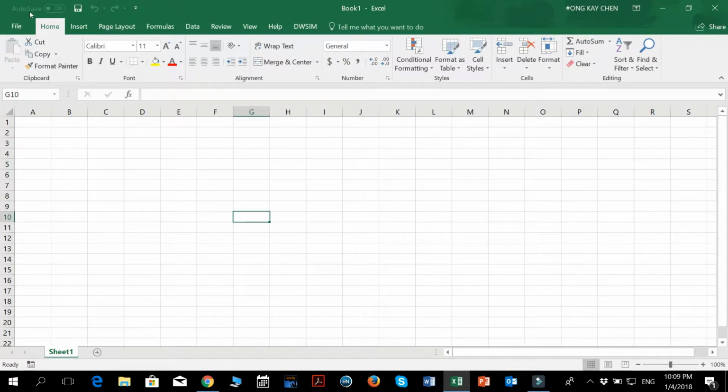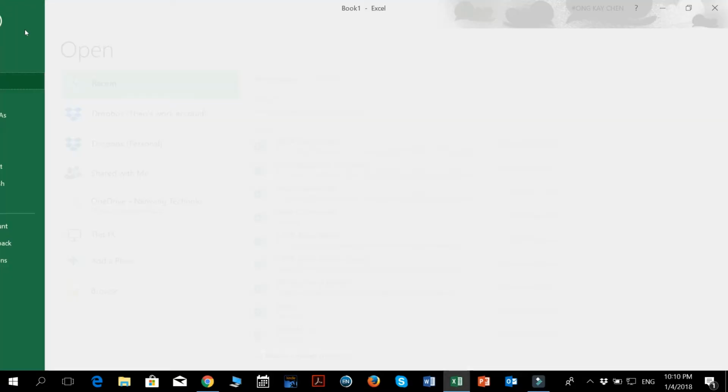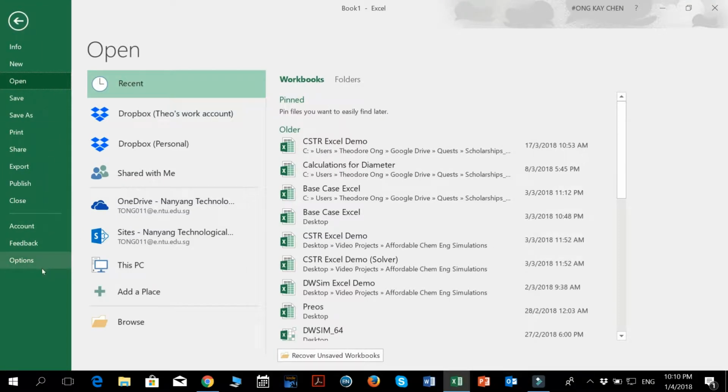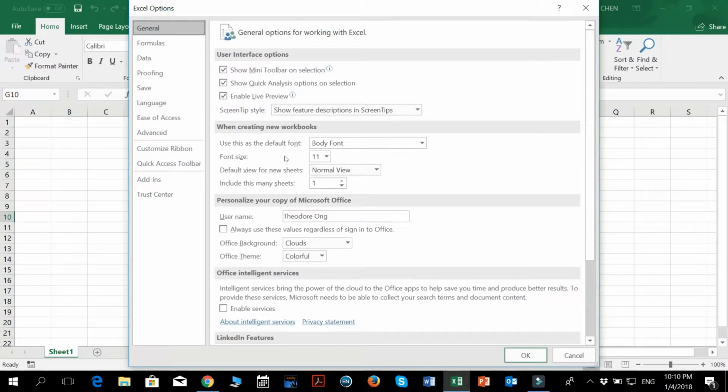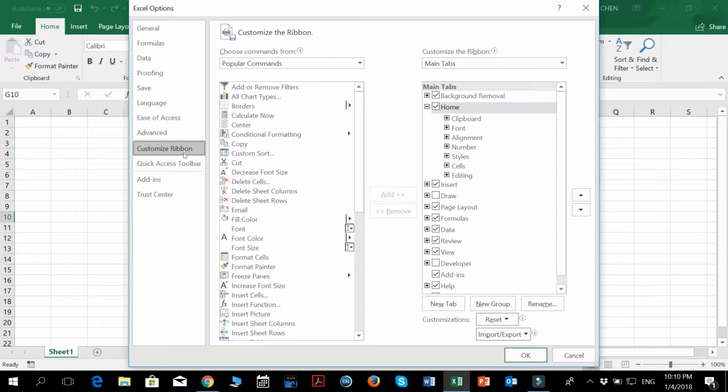So as you open your Excel interface, you'll notice all these things on top, except this one, which for most people you won't have. This is a different software I installed on my own, but other than that, all these things on top you should be able to see. And I want you to go to the file portion and just click file here, and then you go to options, and in the options there are two things I want you to do to activate your VBA for Excel. First thing, I want you to go to customize ribbon.